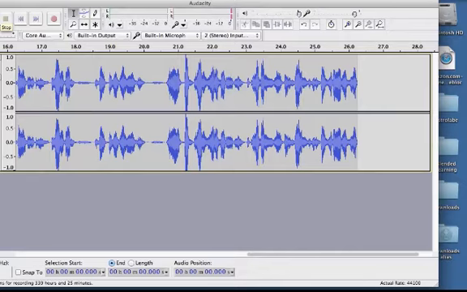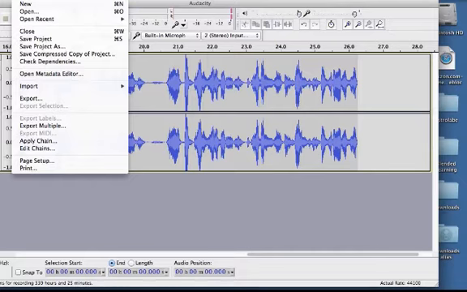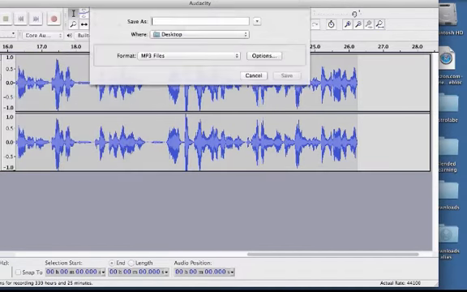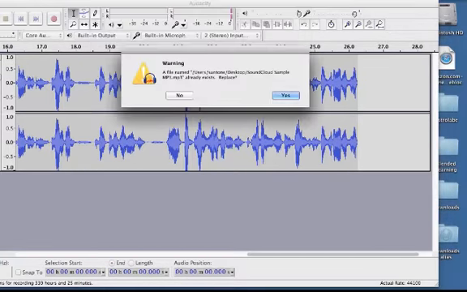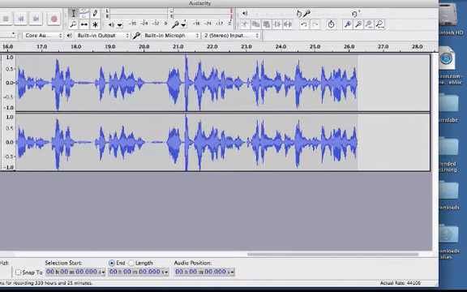So now I need to put this into a format that I can easily upload to SoundCloud, which is what we're going to use to host the sound file. And you go to File, and you go to Export. And we're going to export this as an MP3 file. And I'm going to export it to the desktop, and I'm going to give it a title called SoundCloud Sample MP3. And a file is already named that. I was practicing, and so I created that file already. And I'm going to replace it with this one, and I'm going to say OK.